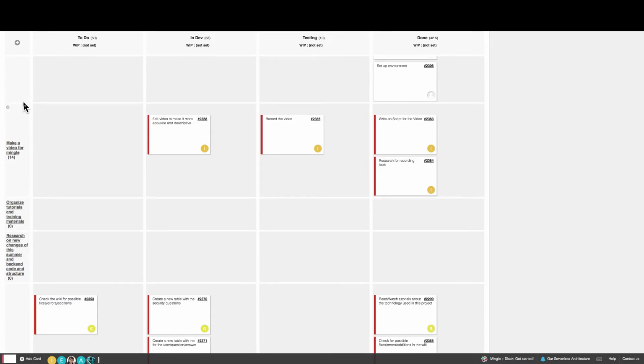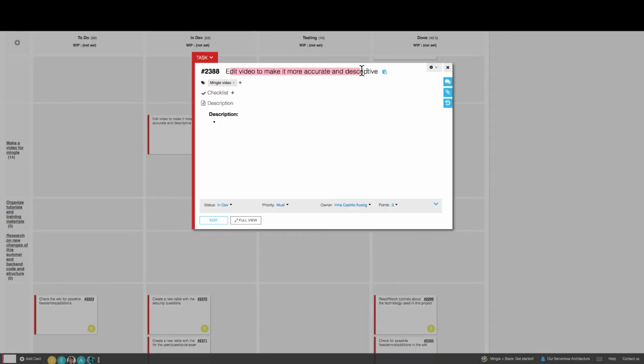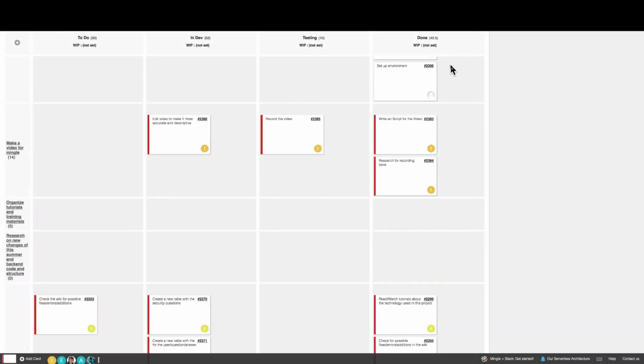Adding a task is very simple. Click on this plus icon and start by giving it a title and a description. You can also do a checklist for the task. Recall that you also have to state the status of the task, the priority, the owner, and the points in hours. This is the total amount of hours that this task will consume. The total hours for the tasks will represent the total amount of points for their corresponding user story.